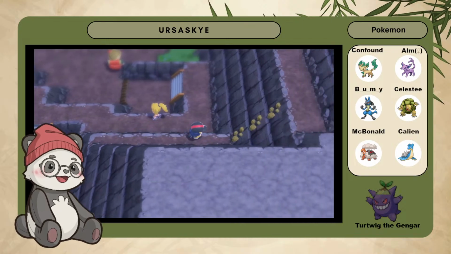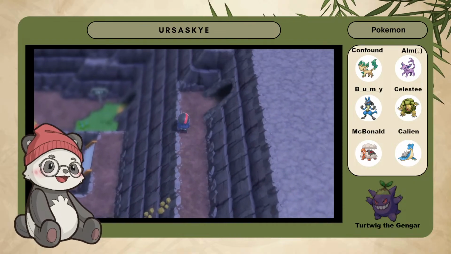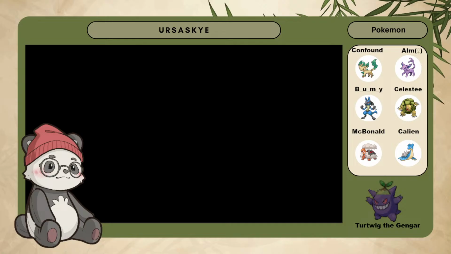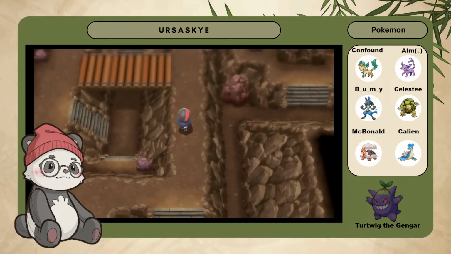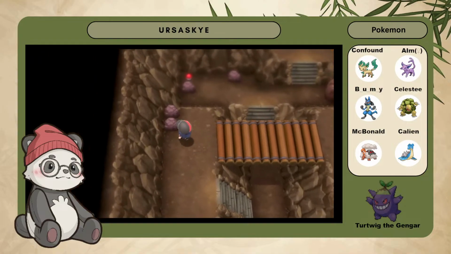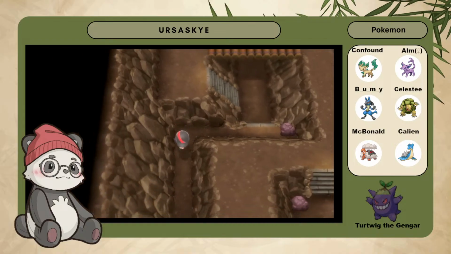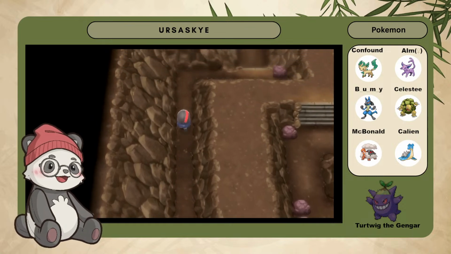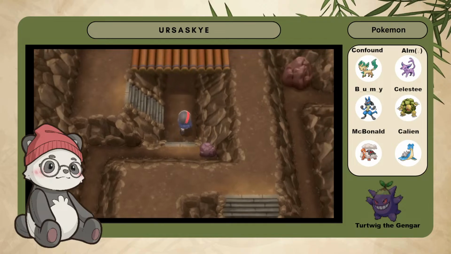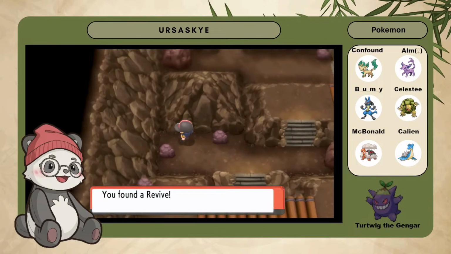Yep, stuff I may use, but it's not much to use those irons and stuff to raise the Eevees. I always try to check if there's a little Rock Slide. Heck yes, Rock Slide. That's very good. Revive.